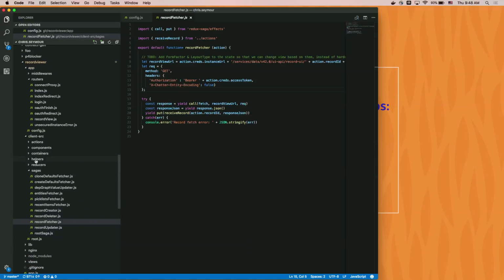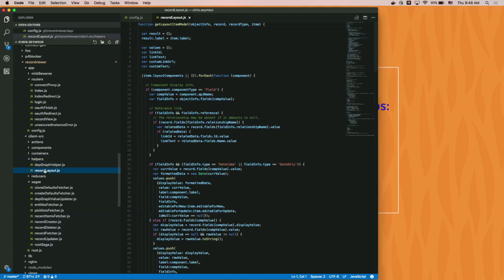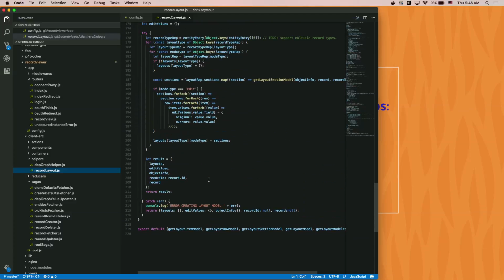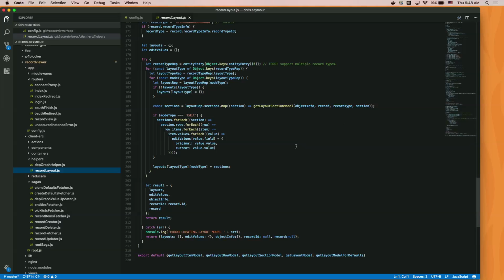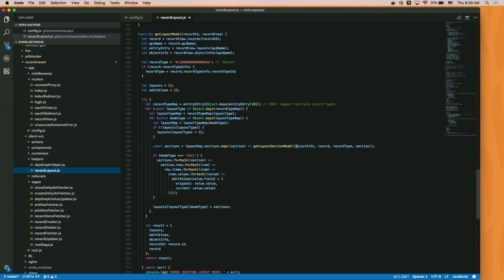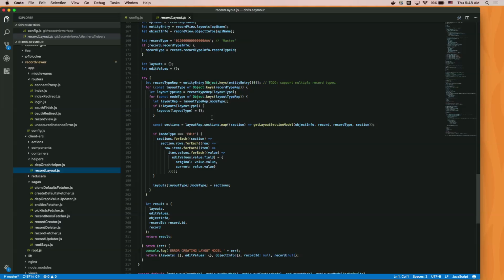And then the real trick here is that we just have a little helper that's taking that aggregate JSON that came back, going through, pulling out the object info, pulling out the record data, and then we just loop through all the sections in the layout.